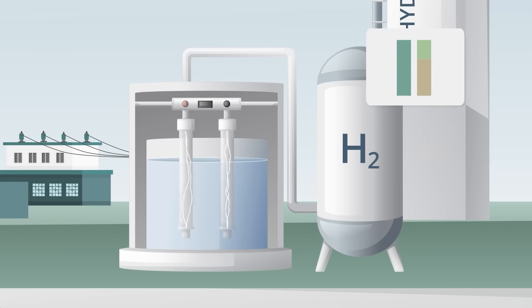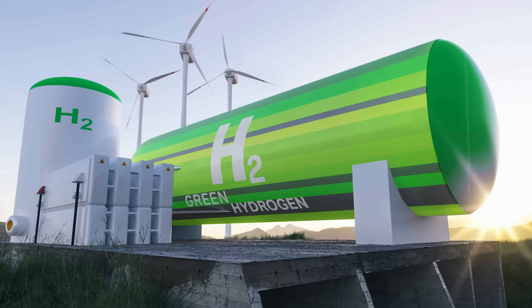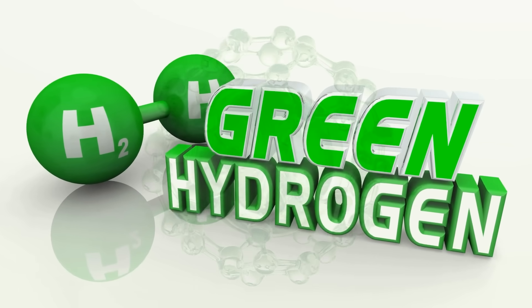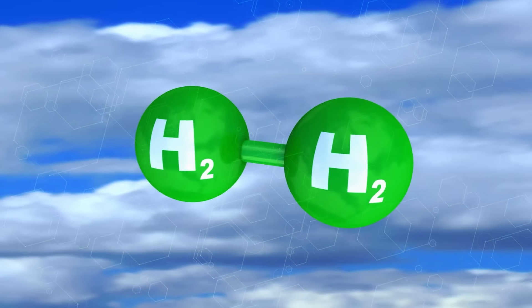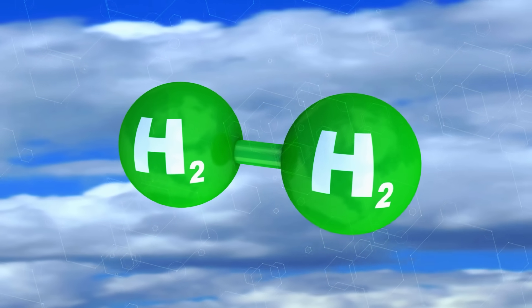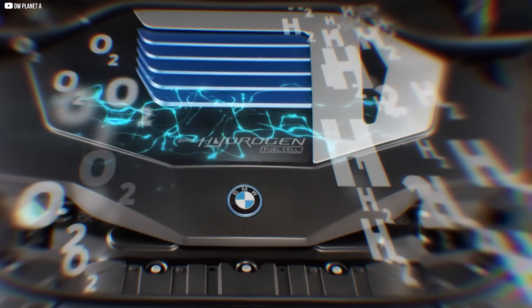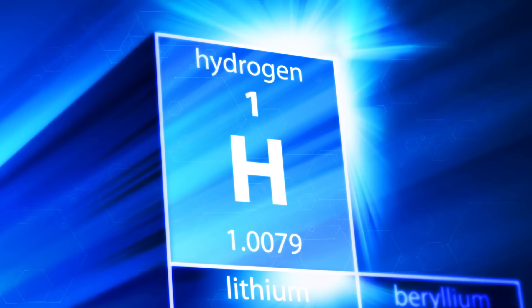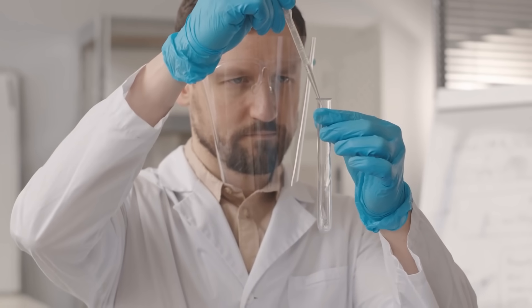We classify hydrogen production into colors. Gray hydrogen comes from fossil fuels, blue includes carbon capture, and green comes from renewables. Naturally, green is what the world is aiming for, but it's not easy. Electrolyzers are expensive and energy-hungry machines that split water into hydrogen and oxygen. Most hydrogen today still comes from natural gas, not solar or wind. That's why hydrogen is often criticized — it's clean when used, but dirty when made. Batteries beat it in cars and wind or solar do better in homes. Hydrogen's inefficiency holds it back, but recently some innovations have emerged that could finally push it forward.